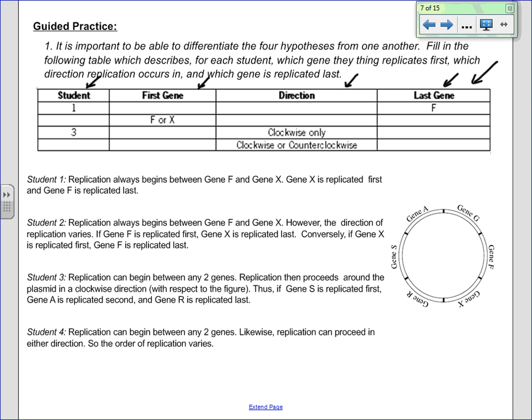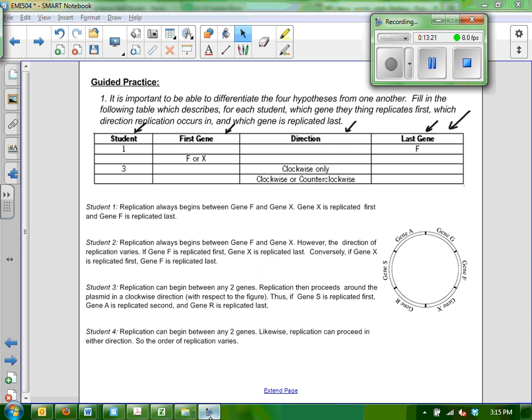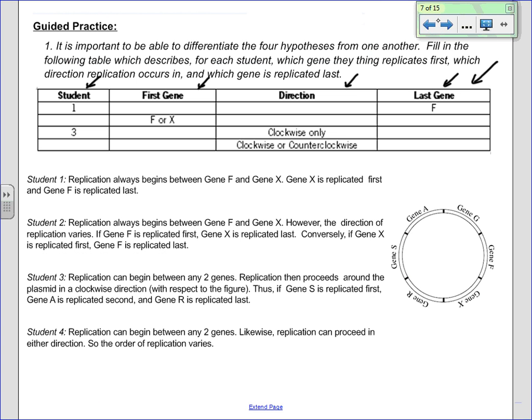So take about 2 minutes in your teams right now and fill out this table. You should do the same thing at home. Once you are done filling out this table, you should press play. We'll go through the answers. All right, at this point, if you are pressing play, you've already gone through this table, you are ready to go through the answers. Now, one thing to note on this table is that the way that you write the answers may not have been the same way that we write them together. The formatting is not as important as you understanding the idea of when things get replicated and how things get replicated.